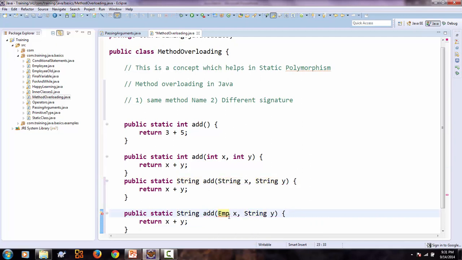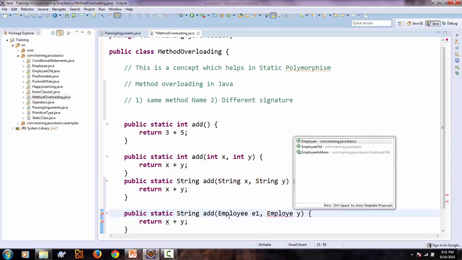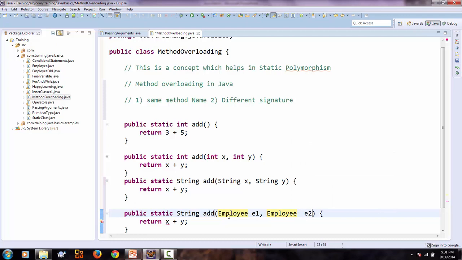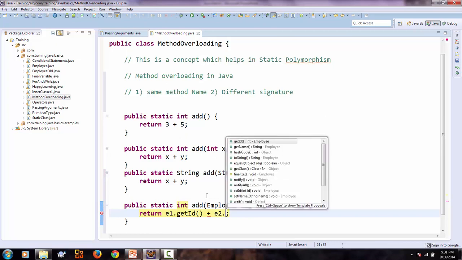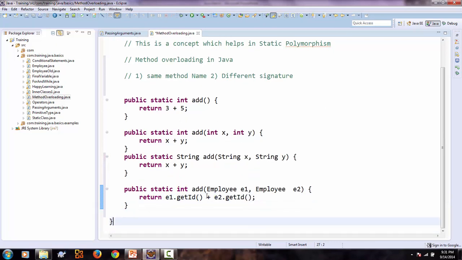Say I want to add employee IDs, employee E1 and employee E2. So what can I return? I can return their ID. So you can say E1.getID plus E2.getID. So there could be another form of this int addition.